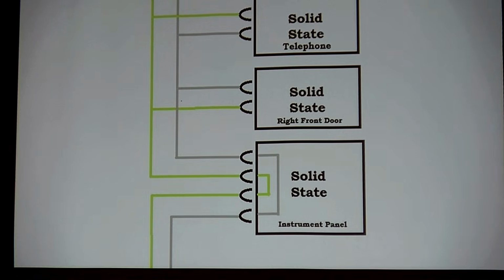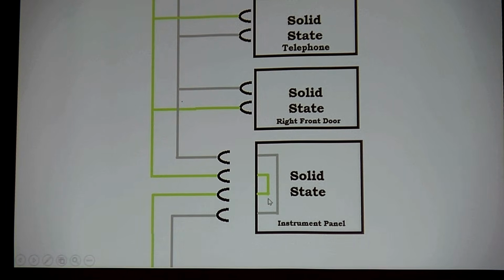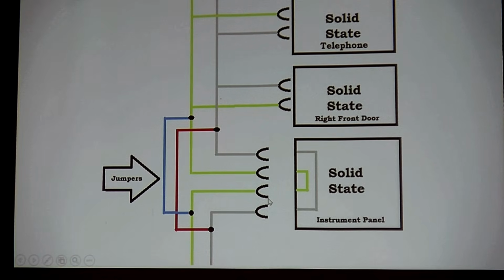So before you unplug it, what did we always do first? We looked at a wiring diagram. Don't start unplugging stuff without knowing what you're unplugging. You don't even know how it's wired yet. So what I want to do is, I can see that these go into the module and come out of the module. I want to bridge these wires like it's bridged inside that module. So I'm going to pull it apart and put jumpers across them. Now when I unplug it, the only one I took out is the instrument cluster. And it doesn't ring because I didn't make it ring. Do you understand what we're doing here?